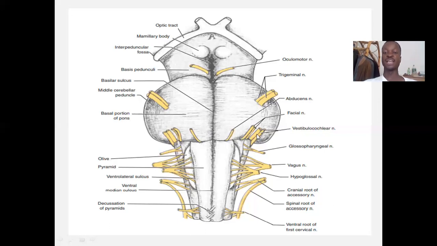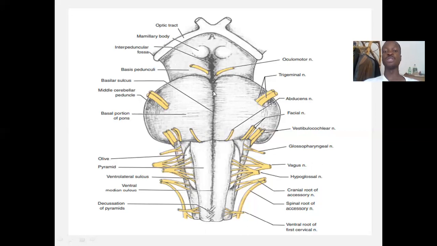Then more laterally, you have cranial nerve number 8, which is your vestibulocochlear nerve, actually carrying fibers that are coming from the ear. The cochlear division will be carrying the fibers that are coming from the organ of Corti. Then the vestibular division will be carrying the fibers that are coming from the utricle, the saccule, as well as your semicircular ducts, which are actually responsible for balance. Of course, the utricle and the saccule, that is the linear motion. Then the semicircular ducts, that's now for the rotational motion, right? And if you look at the ventral aspect of the pons, there is actually a sulcus.